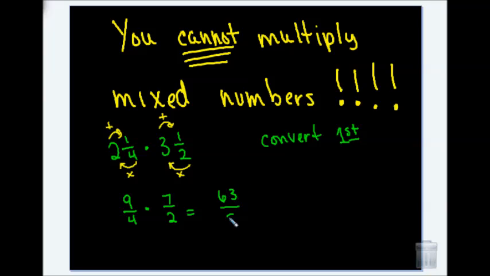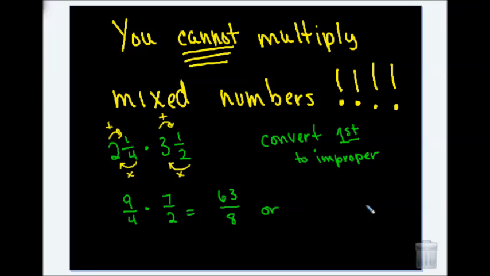So y'all would keep the bottom denominator. Yeah, you keep the denominator the same when you're converting from a mixed number to an improper fraction. But anytime you have a mixed number and you're dealing with multiplication or division, you have to convert them to improper first. And if you're doing a paper test for me or whatever, just leave it like this, I don't care. Improper fractions are fine as long as it doesn't reduce.